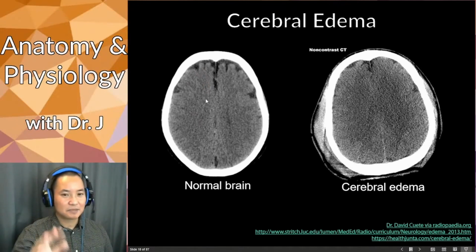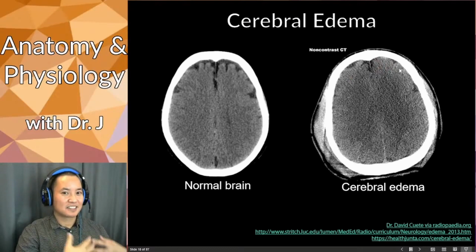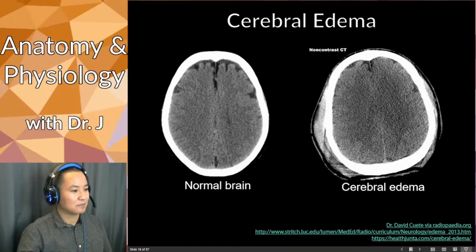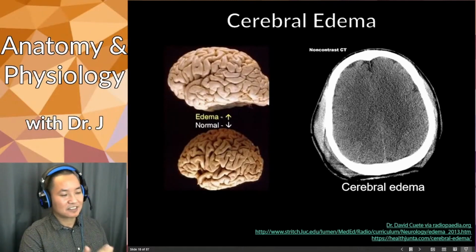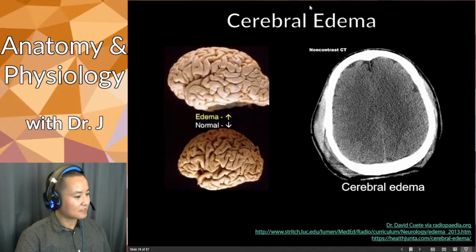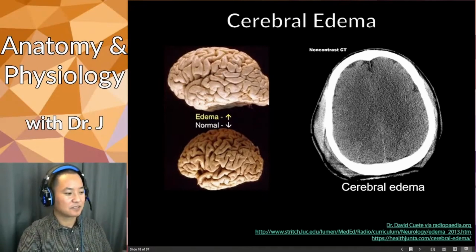Now this medium gray color is your brain matter. But over here, you notice that this part is darker than the corresponding part on the normal brain. What that implies is that there's a lot of fluid accumulating in the brain. And you also notice the folds here. You actually have something called sulci and gyri in your brain, so all these folds and bumps and grooves. Notice that this brain is so waterlogged, you don't really see these folds because it is really, really swollen. Let's look at just the brain itself. Again, your brain should have all these folds and grooves, but in this very waterlogged brain with edema, you notice that all these little folds are swollen and these grooves are also shallower.